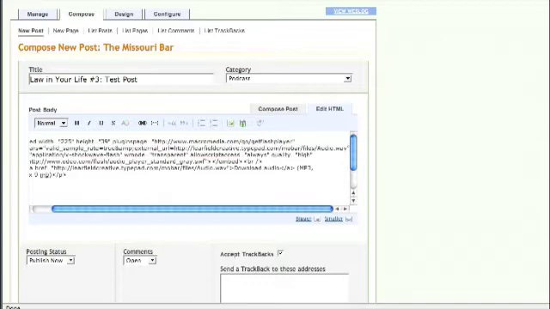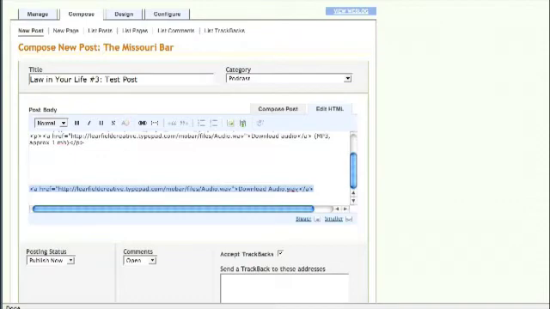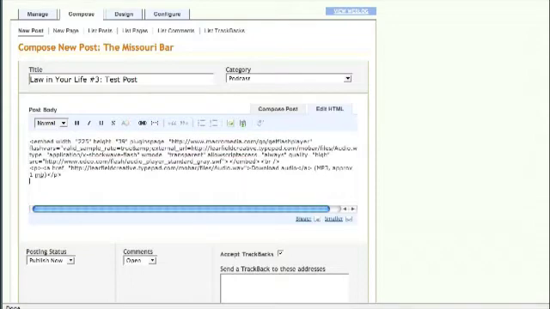There's one other thing that I need to change, and that is where it says approximately 9 megabytes. This is a much smaller file, so whatever the file size is, let's say it's 1 megabyte. I've changed that, and now we have our embedded player. You can come down here and highlight the old pasted in file, because we're done with that now. We don't want that to show up on the post. And we'll clean it up, go back to the beginning, type in your descriptive text. This is Law in Your Life 3.